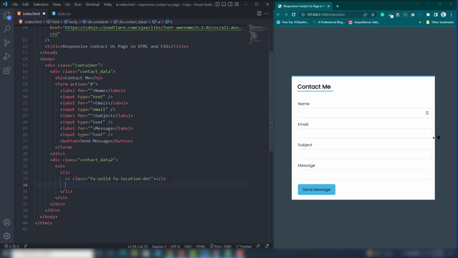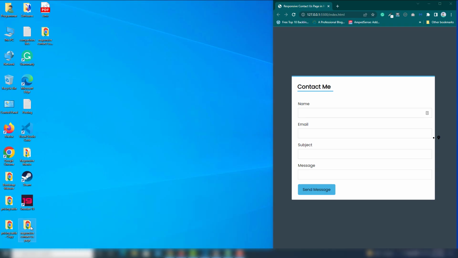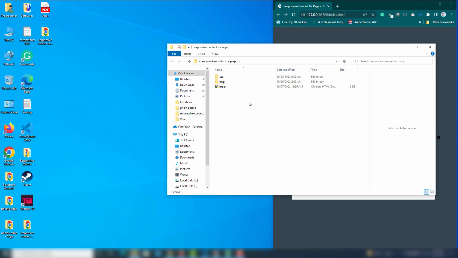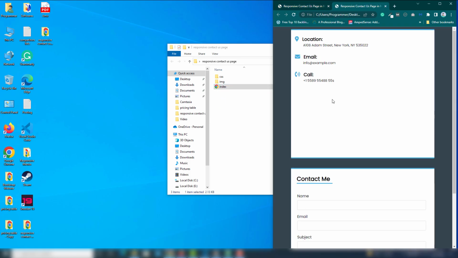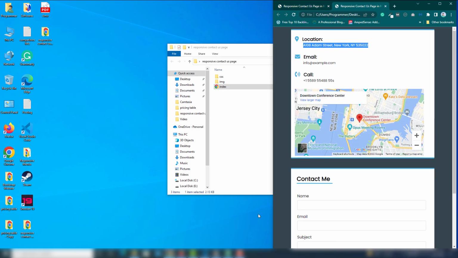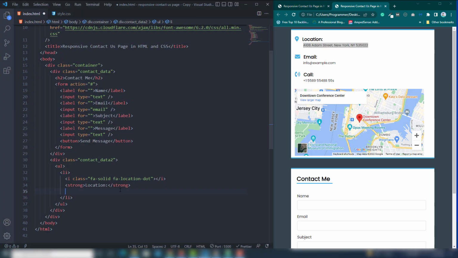After this one section, I'm going to use the strong tag and write location, colon, right? Then I'm going to get the location, I'm getting the data from this form. So this is the location. I'm going to copy it, and I'm going to use the paragraph tag and paste on there, right?